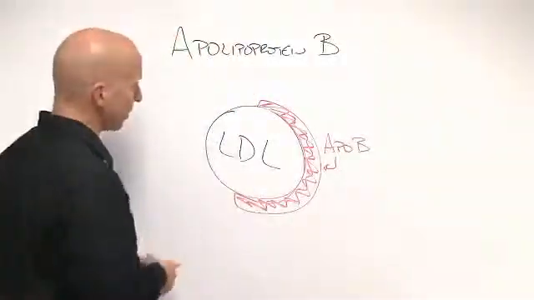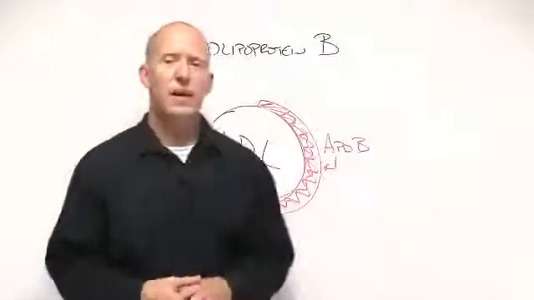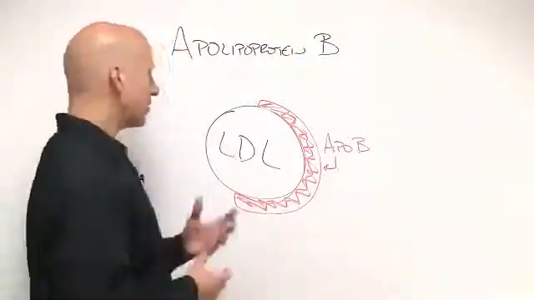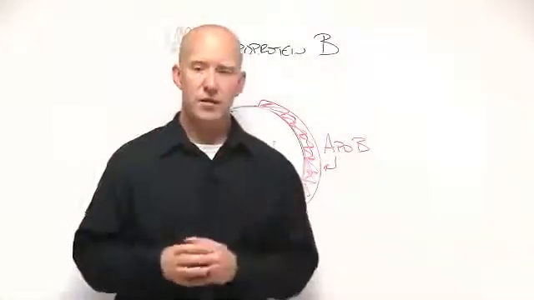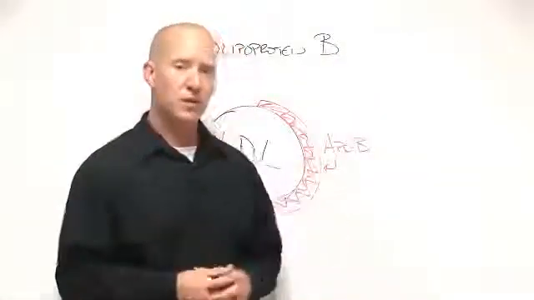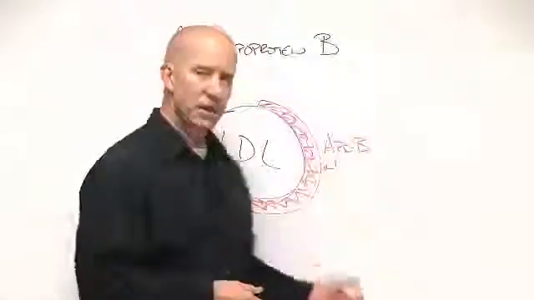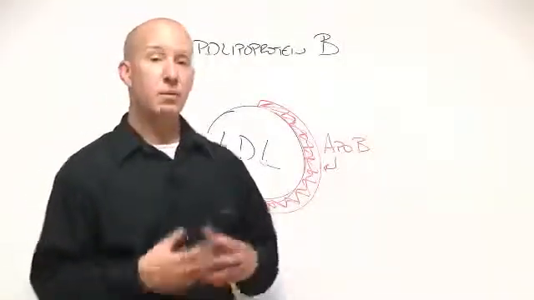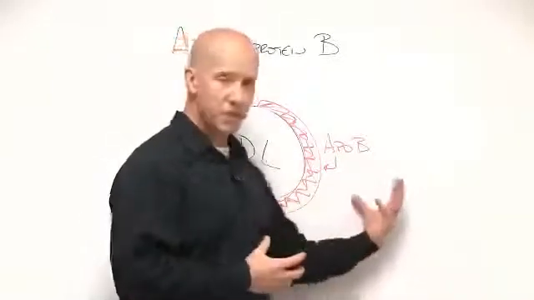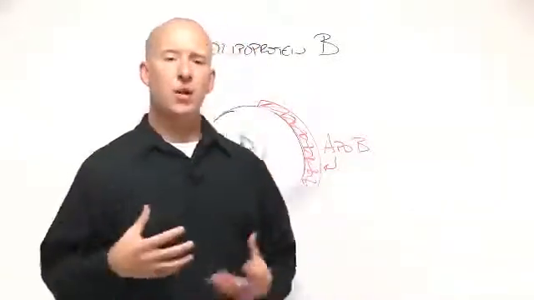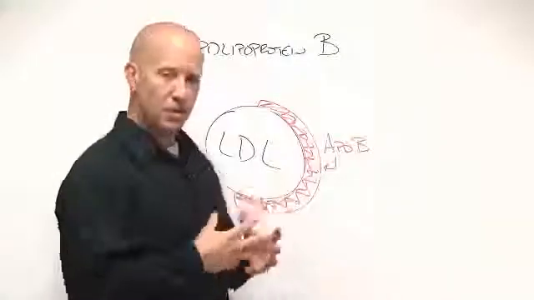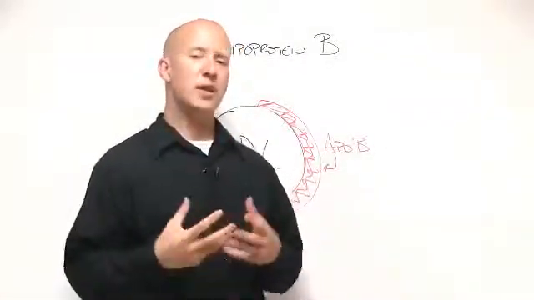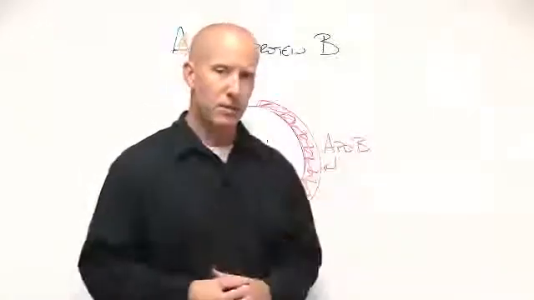But now we're going to talk about a great marker. This is apolipoprotein B. Now remember when I talked about a lipoprotein: it was phospholipids, triglycerides or triacylglycerols, different types of cholesterol, as well as proteins that were associated with it. Now these proteins are designed for enzymatic function, for binding to a receptor somewhere else in the body, as well as for transport. Again, lipids do not do well in an aqueous solution. They're hydrophobic. And so it needs a protein that will help transport it around the body.